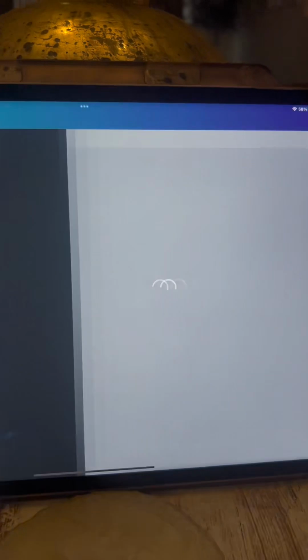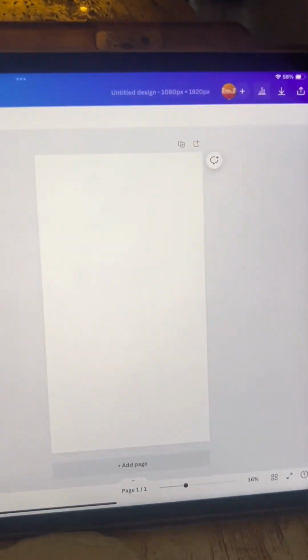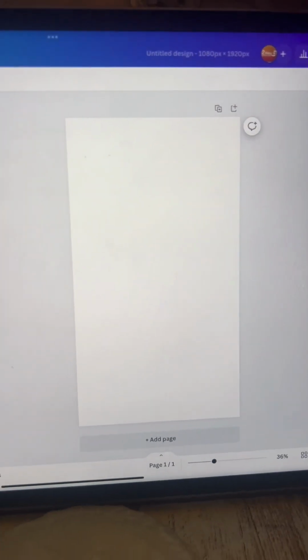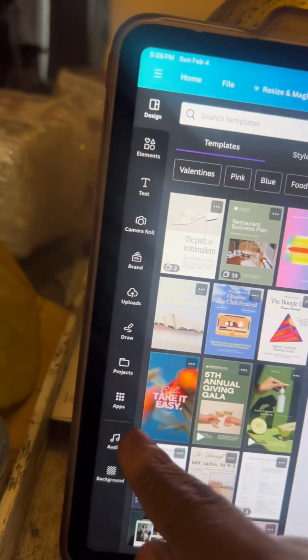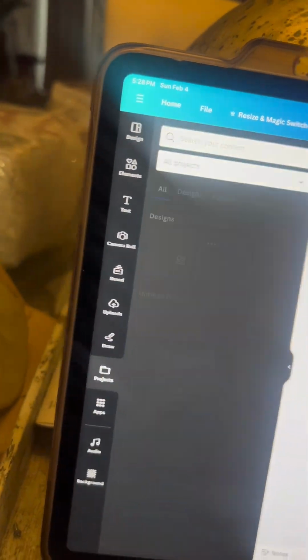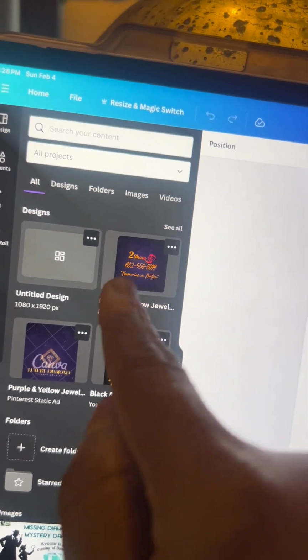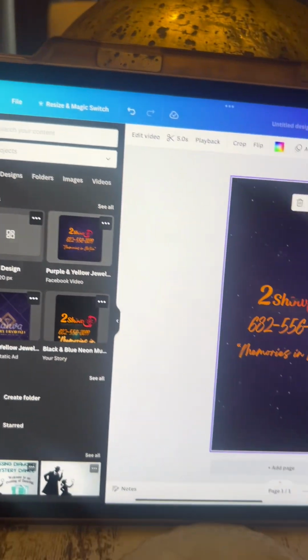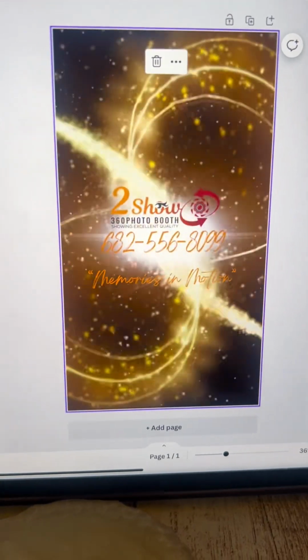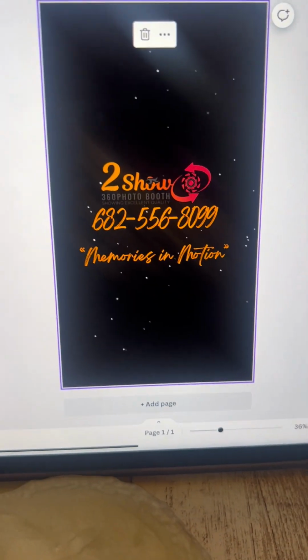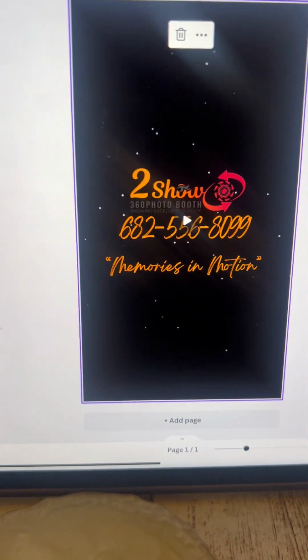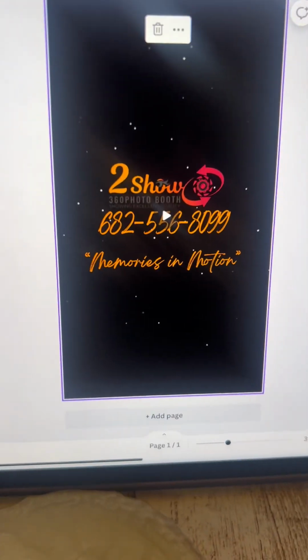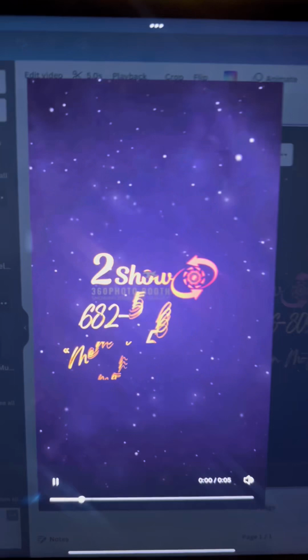Click 1080 by 1920, that's what I chose, right? And then now you go back into your projects. Here it is right here. Here it's your project right here. Put it in. Now it's in the size that you have in your LumaBooth. So you click play. It is still 5 seconds. You click play. See it?